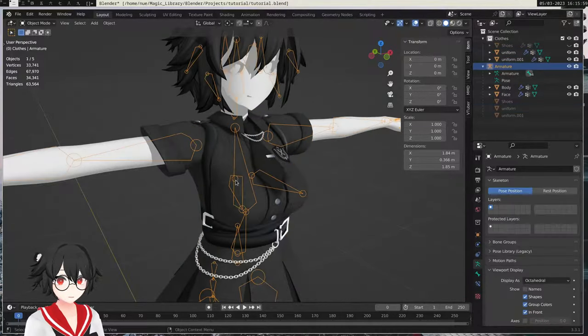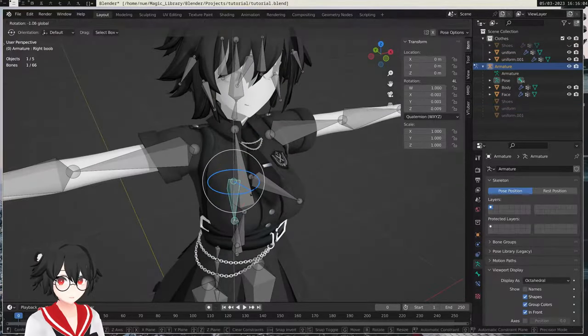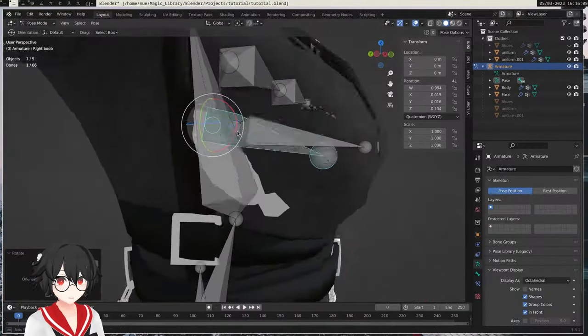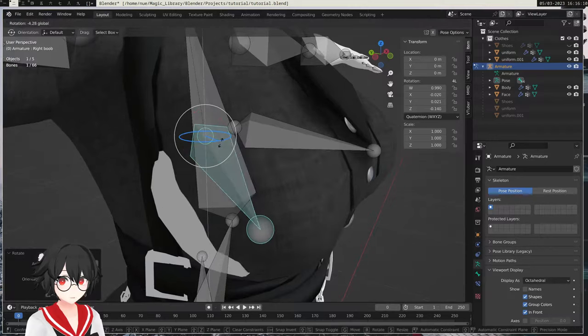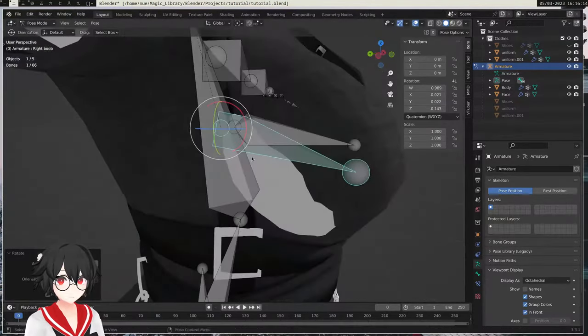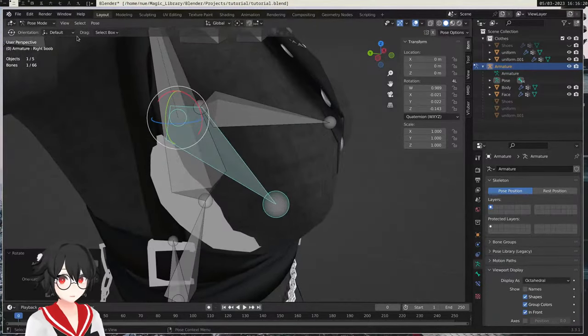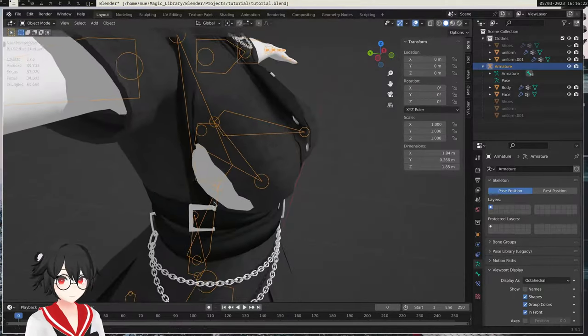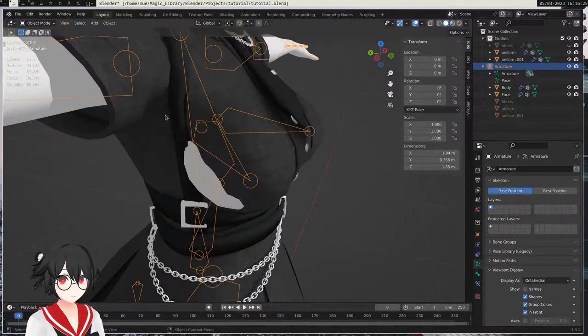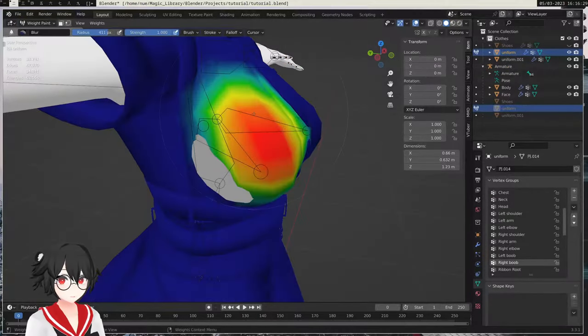Now, if we move this bone here, it will start to clip. If we move a bit here, it starts clipping on the side. The easy way to fix this is to move it to a pose where it starts clipping, keep it at that, and go back to object mode. Then you select your mesh and do weight painting. So now we're gonna do weight painting here.